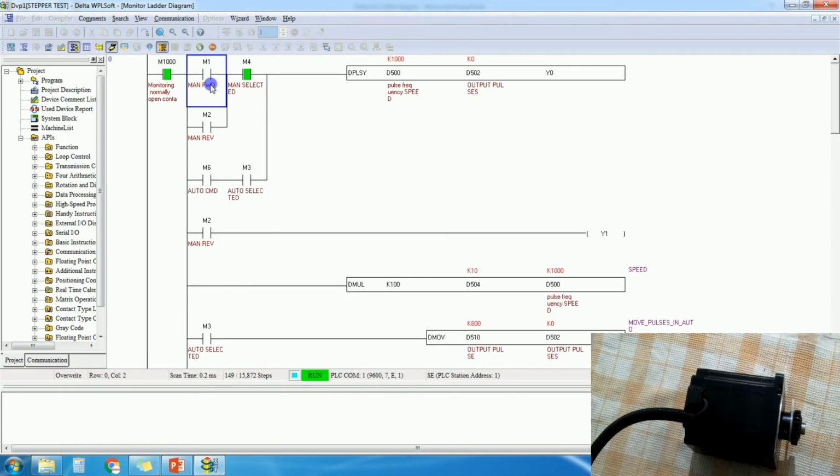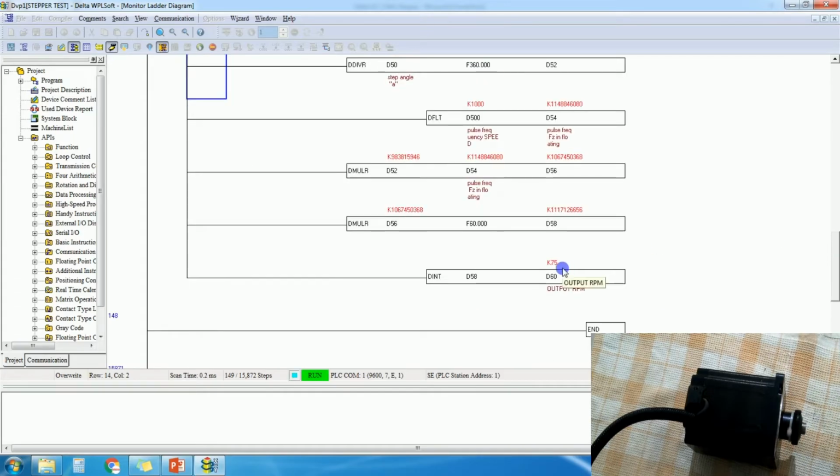In manual mode, let's turn on the forward bit, set on. You can see the motor is continuously running as long as this bit is on. Our speed is 1000 and the pulses are K0. K0 means unlimited pulses. Here in RPM you can see the actual RPM of the motor is 75.